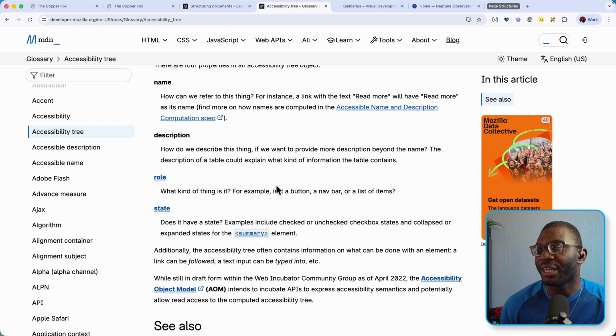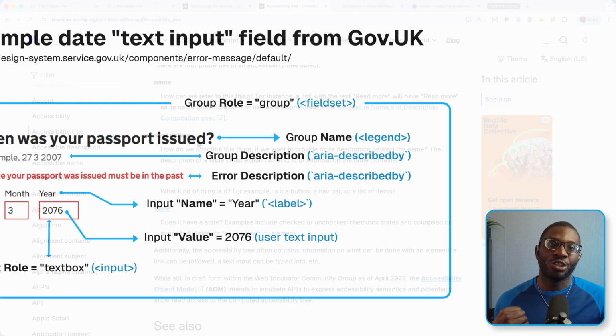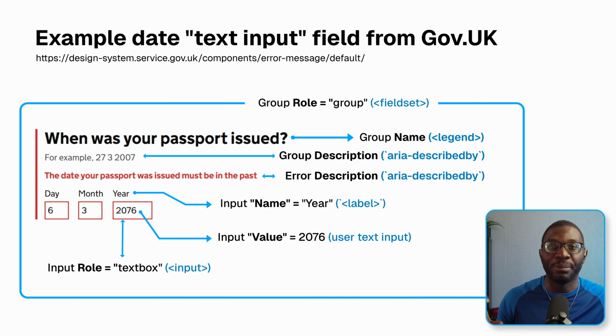And then finally, we have description. So still using an input as our example, sometimes you might have an input that needs some further description. Maybe we know that the input says you should fill in your email address, but you need some extra description. Okay, how should the email look? What are the formats I should use for the email? So you can now add an extra description. We typically use something called the aria-describedby to represent that information.